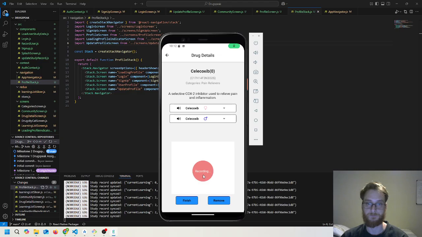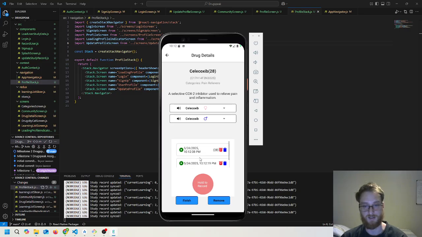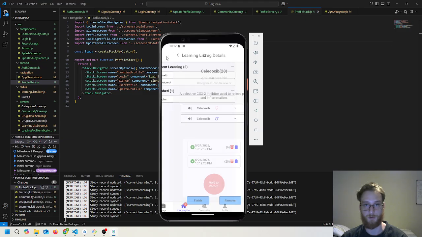And then if I go celecoxib and I decide to make a recording, celecoxib. And then I can play that back. Celecoxib. Yep. And then I can evaluate, which gives a pretty average score of 28. I can do a few. This does move down a bit, but eventually it's a flat list, or a scroll view, so it does eventually stay in place. See if we can beat 20. Wow, not doing great today. Cool. That's phenomenal.